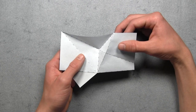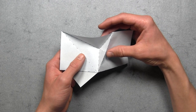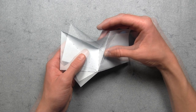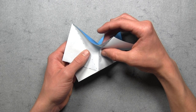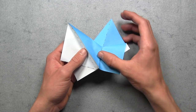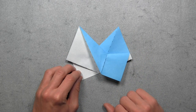And now we're going to collapse along existing creases. So I suggest grabbing the paper on each side of that triangle, and then you simply want to push that long mountain fold over to the left as far as it goes. As you're doing this, you'll be collapsing along those two triangular valley folds, and then you'll start to see that the rest of the creases will fall into place. All of the other creases should already be in the correct orientation, so you can simply just flatten out the model. And it should look like this.